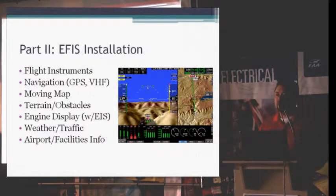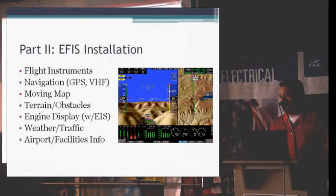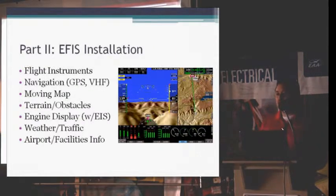So if you need something as you're on a cross-country flight, say you need to know what the frequency is for a weather frequency at ABC Airport, all you've got to do is select that on the map and hit the details, and it'll run you right to it and give you all the information that you need on that. Frequencies, runway size, how long it's going to take you to get there, if there's lights or not, and what services are available at that particular airport. And then also if you have one of those ADS-B systems installed in the airplane, if there is weather information for that airport, it'll give it right there on that details screen.